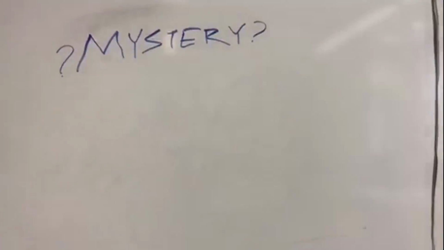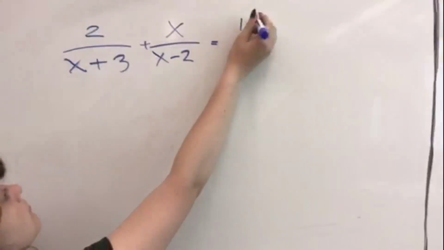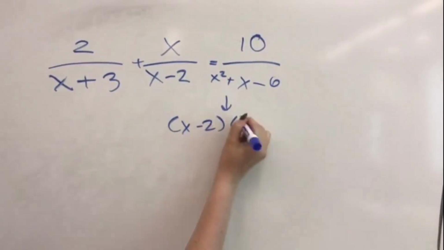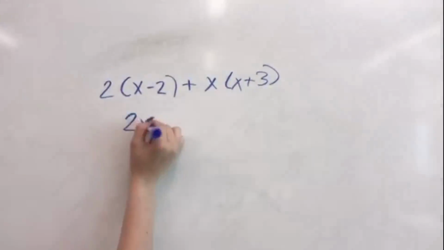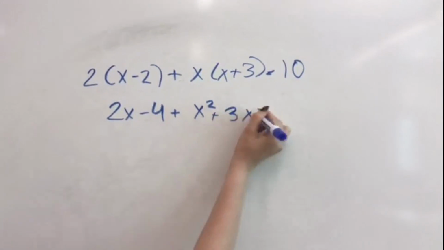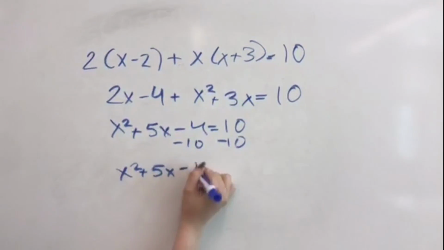Solving rational equations. To solve the mystery of the code, you'll have to solve the rational equation. First, always see if the equation can be factored. After crossing out any common factors from the numerators and denominators, set the denominators to 0 to find the domain busters. Note these domain busters. Then find the least common multiple of both denominators and multiply each term on both sides of the equation by the least common multiple. This should get rid of the fractions.